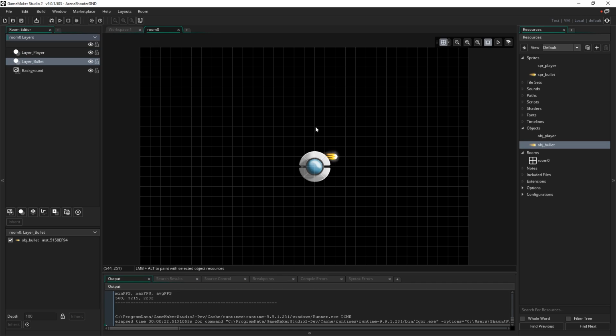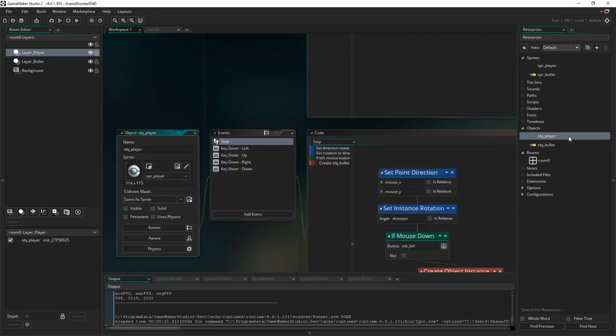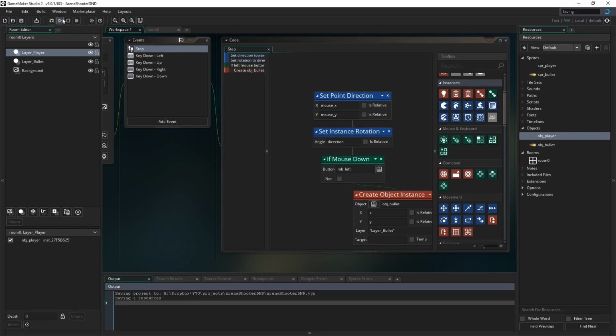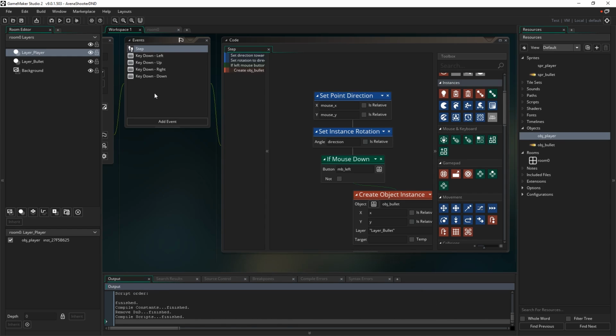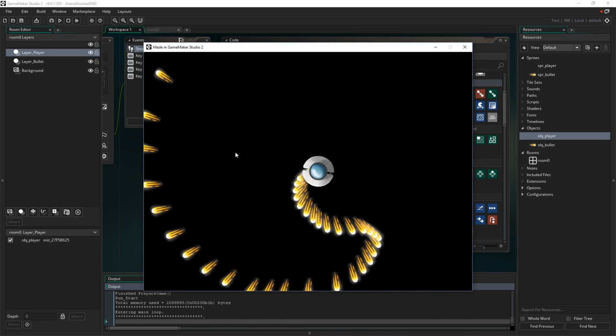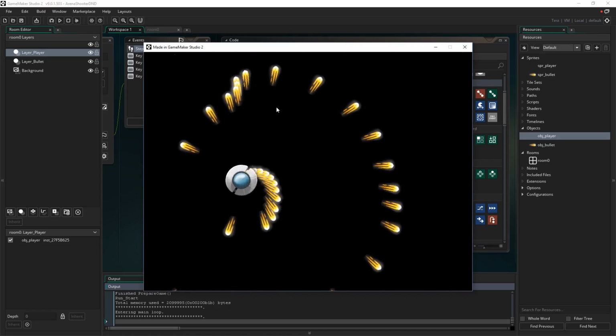Okay, so let's get rid of this bullet instance here, because we don't need it, we just need to have this particular layer ready. So let's go back to our player object. Now where we're creating this bullet instance, when we're holding the mouse button, instead of targeting the layer instances, let's target the layer underscore bullets. Make sure it's spelled correctly just by comparing it to layer editor over there. Now if I run the game now, what we should see is the bullets appear underneath the player object. Okay, we can create a lovely kind of fireworks display now.